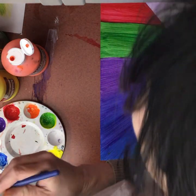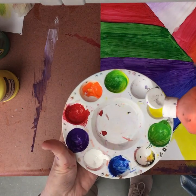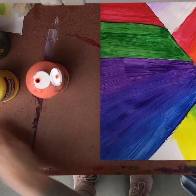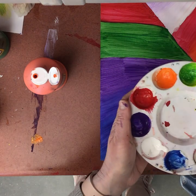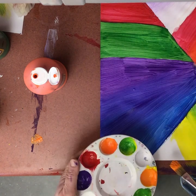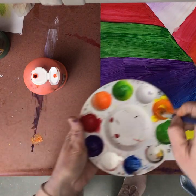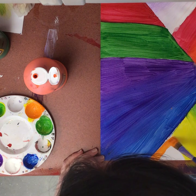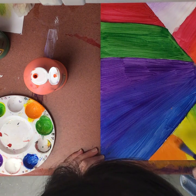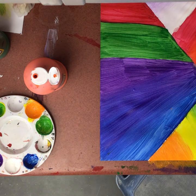Now I'm going to do yellow-orange. Because I have yellow out already I'm just going to add a little bit of orange to it. Then I'm going to clean it up and make my yellow-orange — it looks really orange because I had a little bit of red-orange, so I'll add a little more yellow. I'm supposed to use a little more yellow. And again if you want to, you can smooth it out. There you go — there is my color schemes, all done!